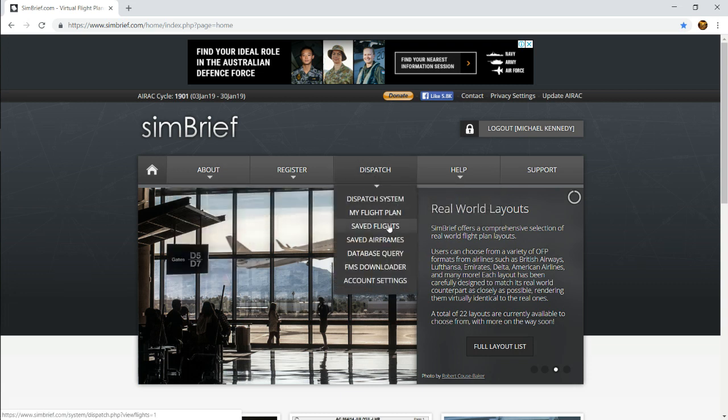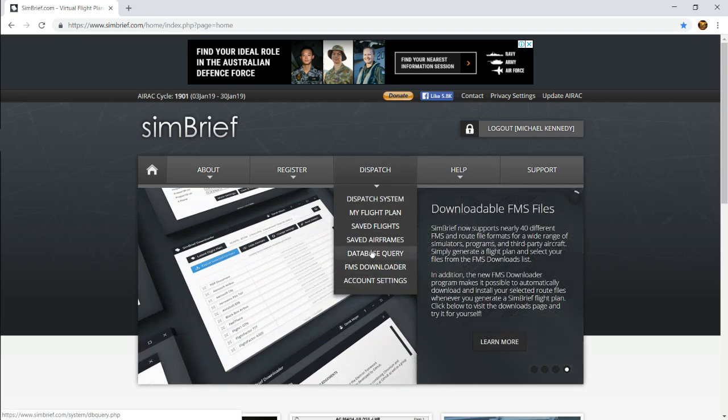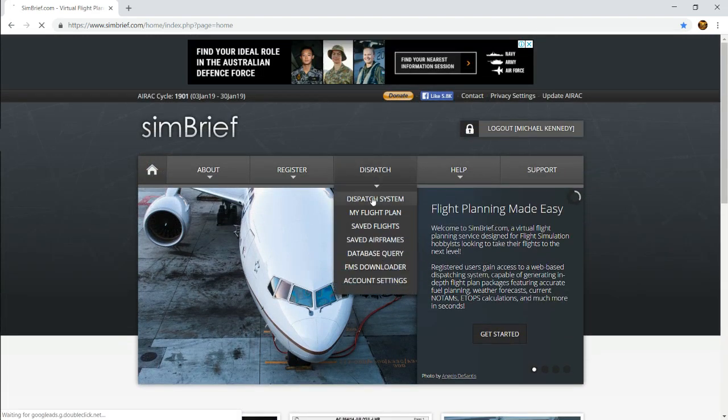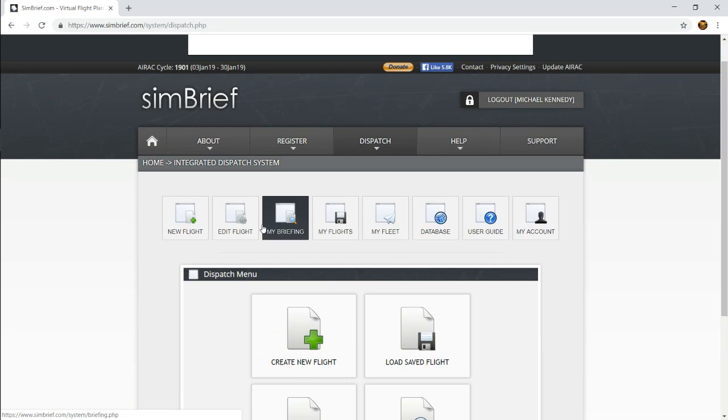All right. So first off, if you have only just come in here and you want to start using this, you're going to want to log in, and you want to go to the dispatch system, saved airframes or whatever. Now, first off, you want to go and create. So we'll go to the dispatch system. You want to create a new aircraft first off.